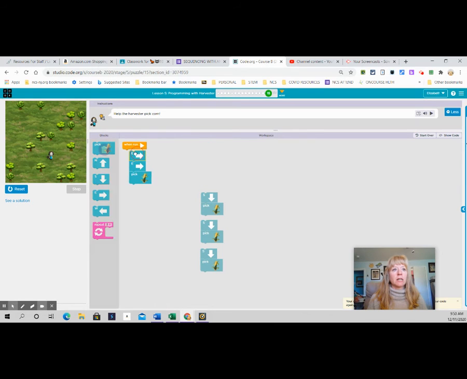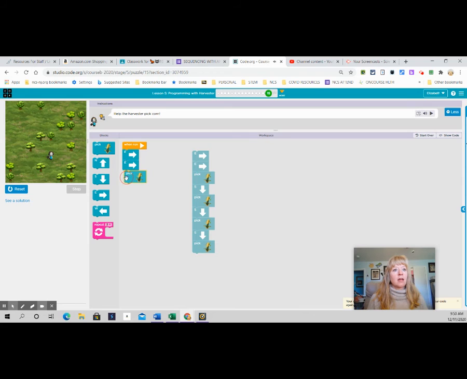All right, so what we're going to do is rewrite this. I'm going to leave this here so you can see the original code, and then we'll rewrite it using this repeat block. So we're going to do east, east, pick, and then we're going to do a repeat block 3 times, and it's going to be south pick. That's our pattern, south, and then the pick block. And how many times does that repeat? 1, 2, 3. All right, so we have the number 3 right here.